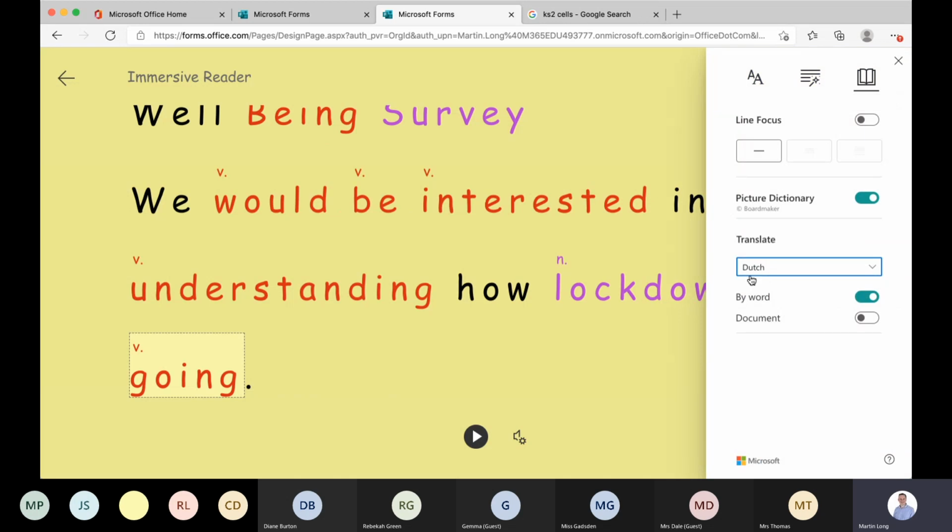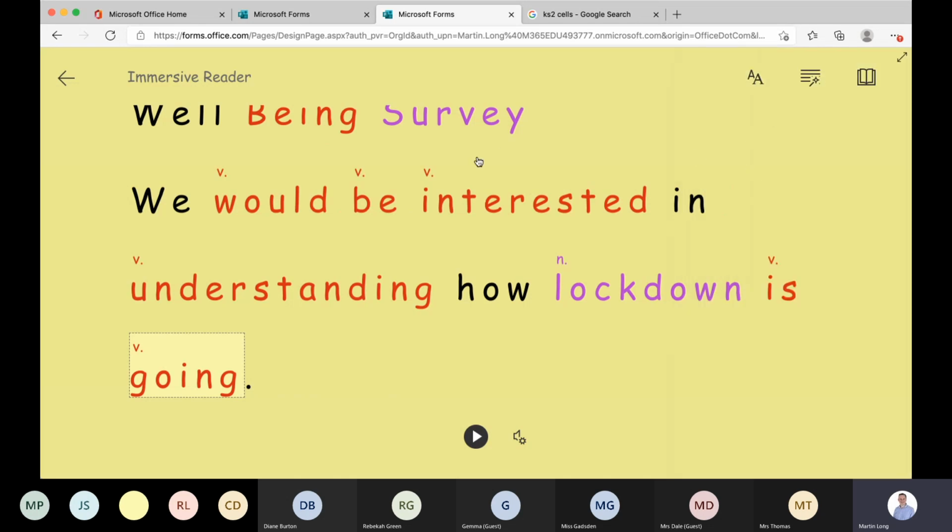Where it becomes really useful is you can get it translated into your native language. So in here, there's different languages. And what you can do is you can choose the languages in here and adjust that individually when you're reading it. Or as I'll show you in a bit in the settings, if you know the different languages of people that come to your school or parents that send children to your school, then you can instantly have them available as a drop down on the form, so they can choose it as a drop down and it will translate the whole form into their language, and they won't have to keep going into each individual question using Immersive Reader. So there's quite a bit of flexibility there about how you want to use that.